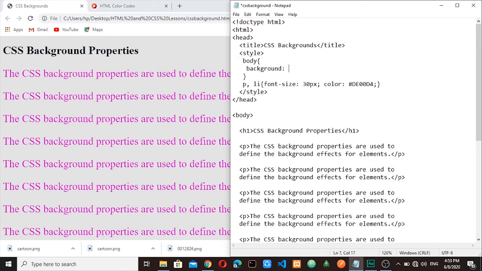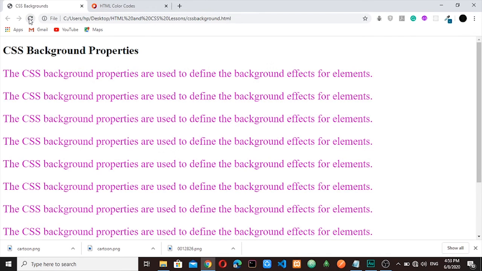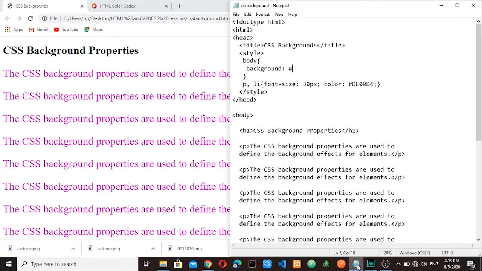And then now let me specify the background color with this one. First of all, let me save and refresh my page. You can see now everything has gone back to how it was before we put the background properties. Now I will say the color is E3E3E3, right? And then the background image.